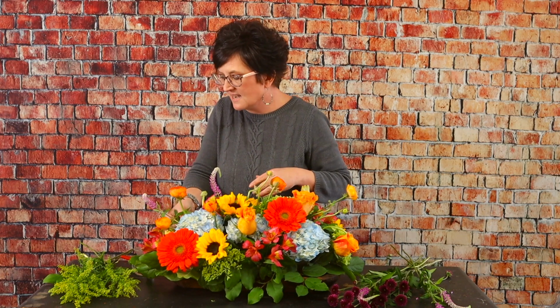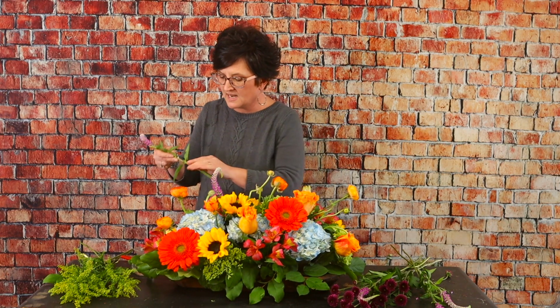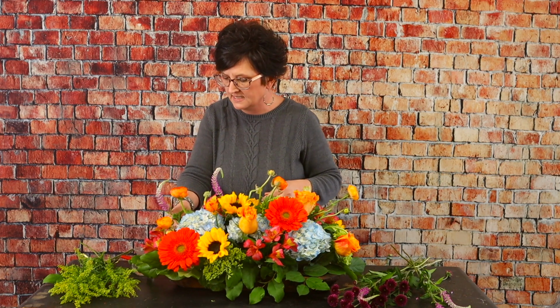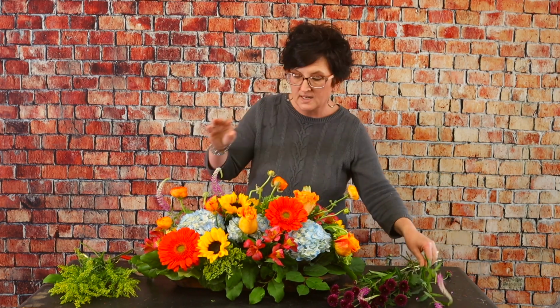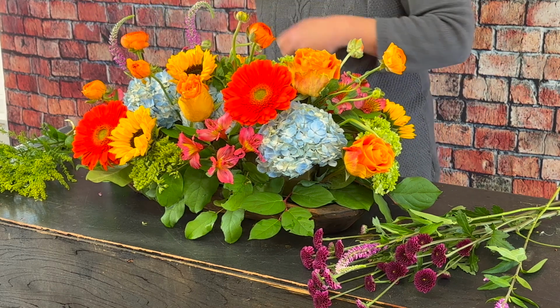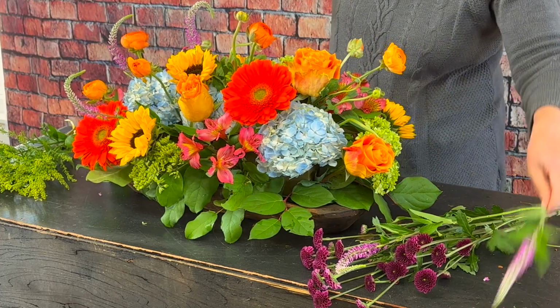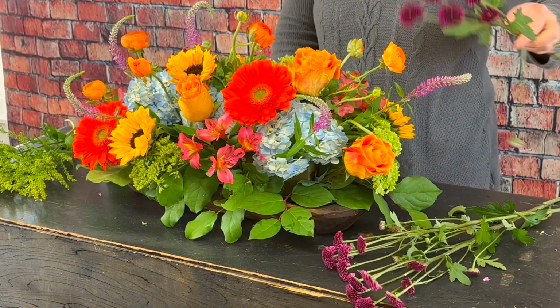And so you can see I'm just cutting them at an angle and I'm just going throughout this arrangement. And I just broke that stem, but that's okay. I'm just going here and there throughout the arrangement. I just want it to look like just a beautiful little gardeny arrangement. All right, next we're going to come in with our little buttons.